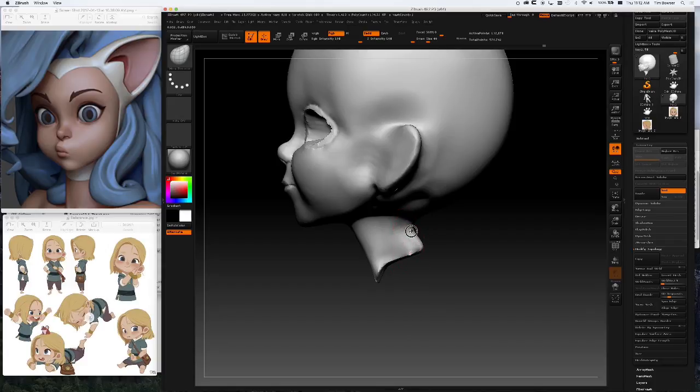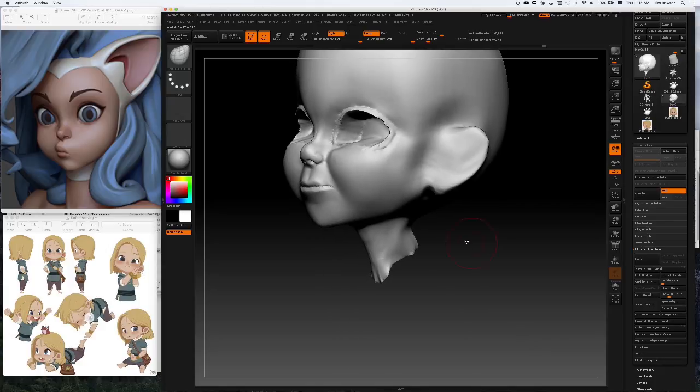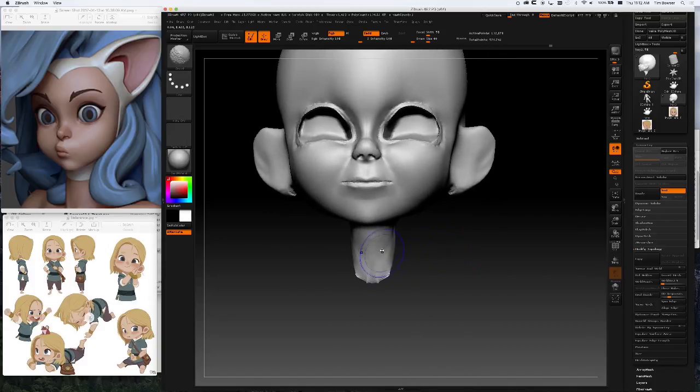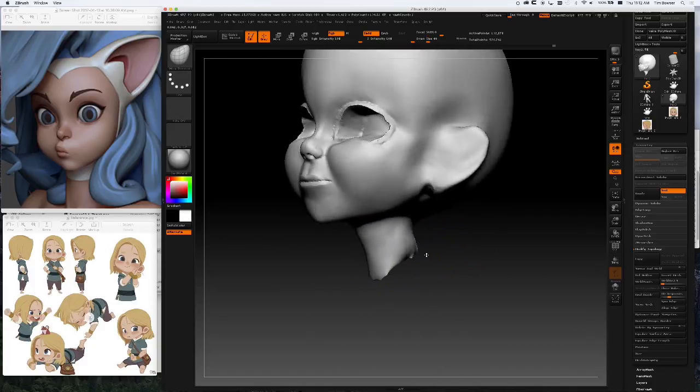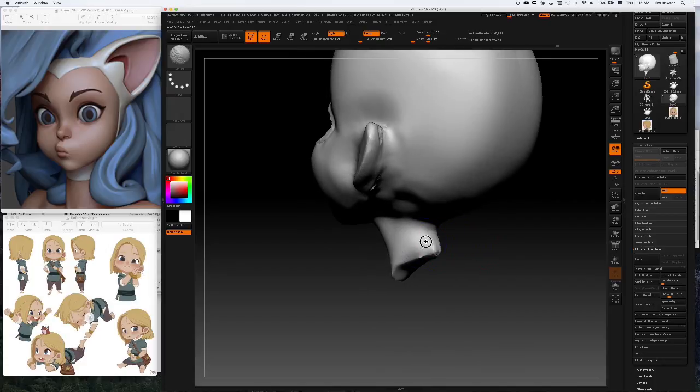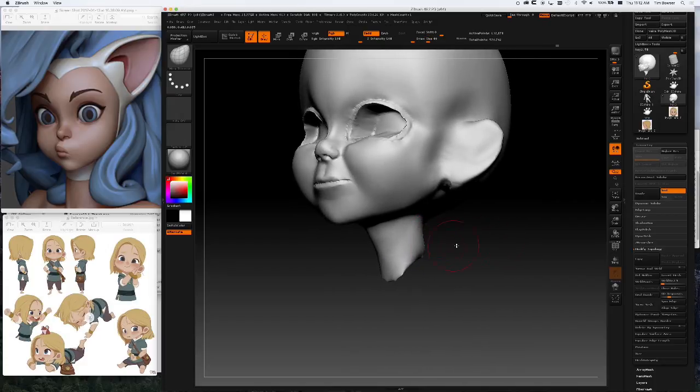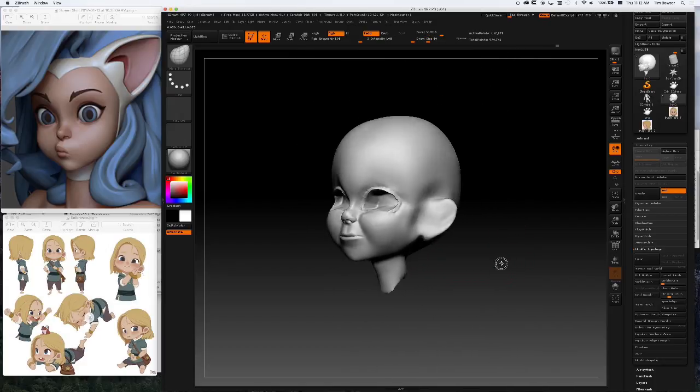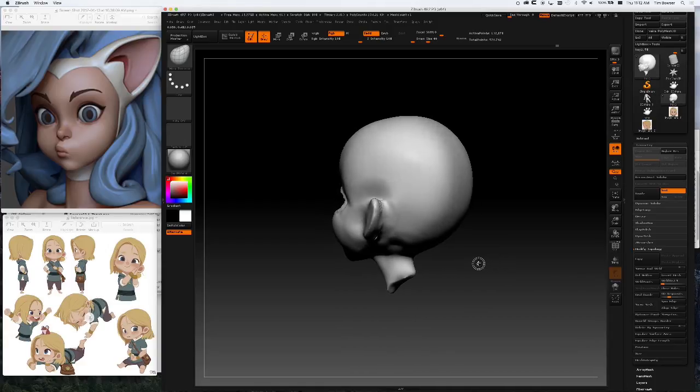I'm just going to thicken that neck up slightly. Look at the shape all around. That's pretty good. I'm going to go back to clay tubes because I want the back of the skull here to taper more into the neck.